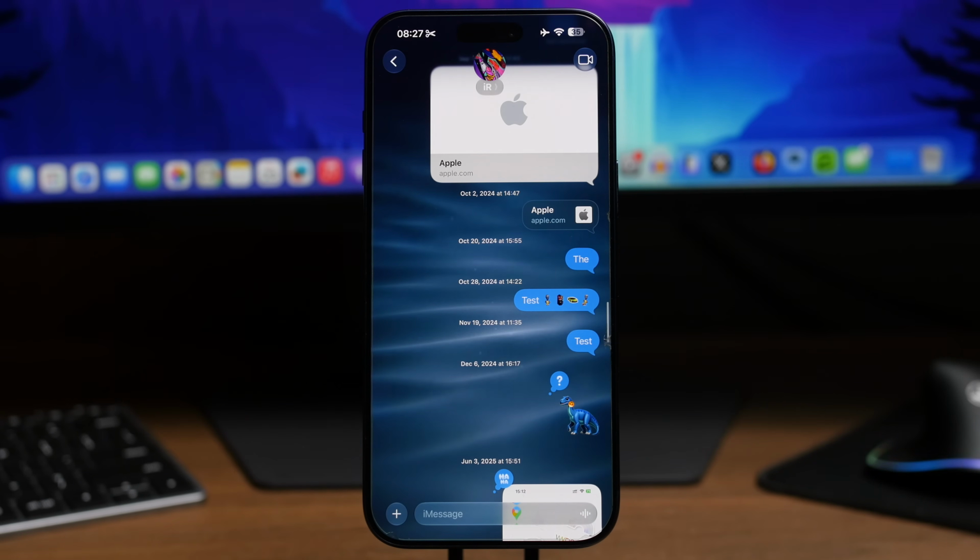Now, what you also get on iOS 27 Beta 2 with RCS is that now when you react to a message, let's say you love a message, it will show it properly on the other device, on the Android device, and won't just show them a text that you have reacted to that image or message, whatever that is. It will actually show the proper reactions that you have made.